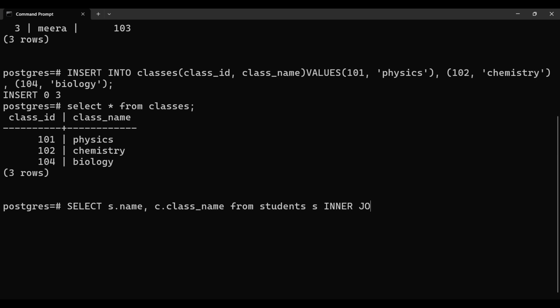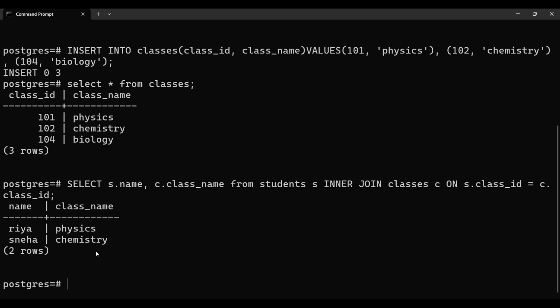For example, 101 and 102 are in both the tables, so only that data will get retrieved. In one table there is 103 and in the other table there is 104 as class ID, so those two will not get retrieved. Only 101 and 102 will get retrieved.